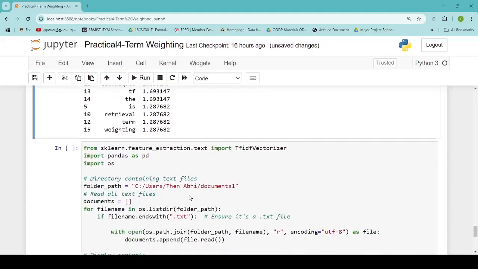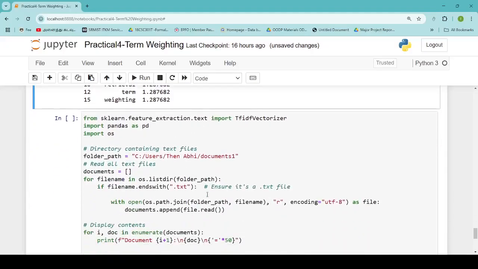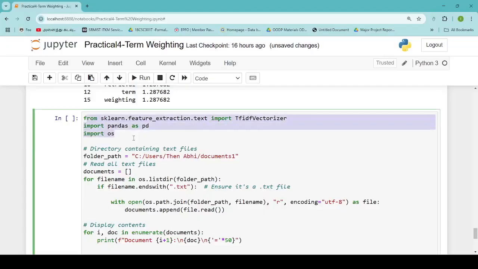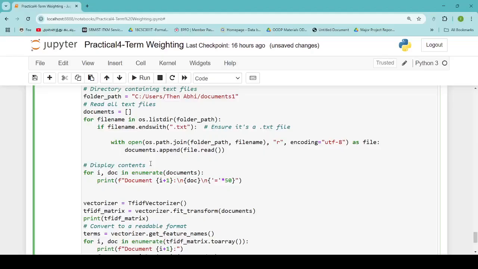Next, we are going to adopt it for TF-IDF. TF-IDF is the frequently used strategy that we are adopting, importing the libraries and preparing the document for the model to be followed.